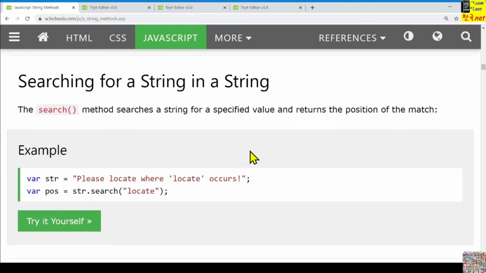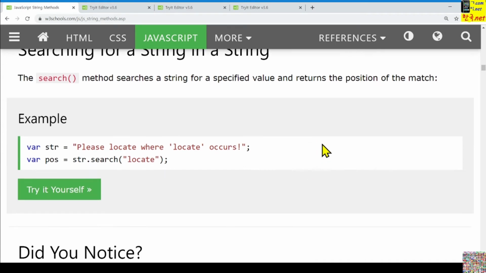Okay, in this way we can also use this method. There are several methods to manipulate a string, and the search method is one of them. With this method, we can search a string for a specified value and it returns the position of the match, the index number of the location of that word.